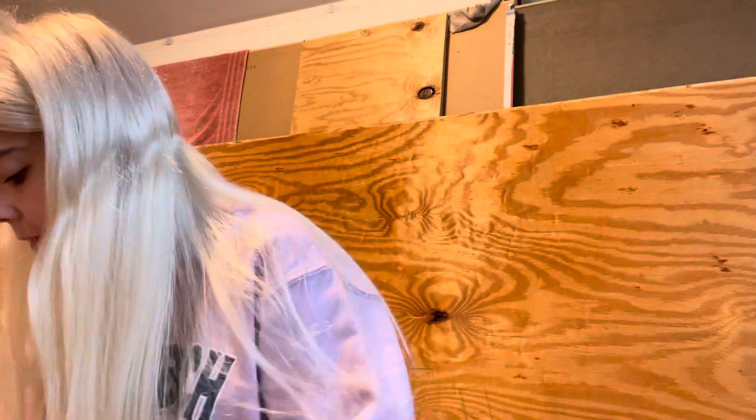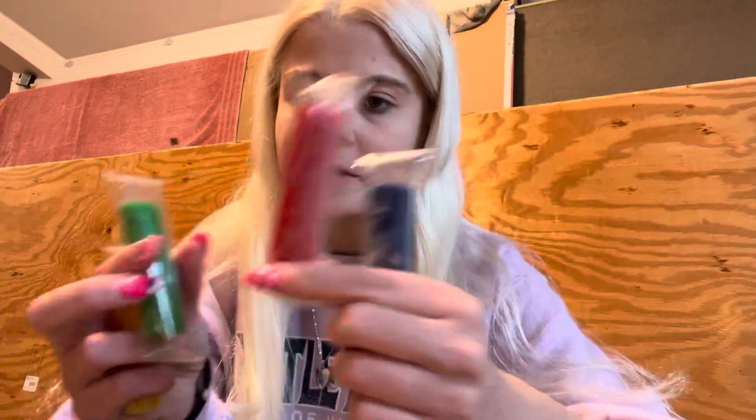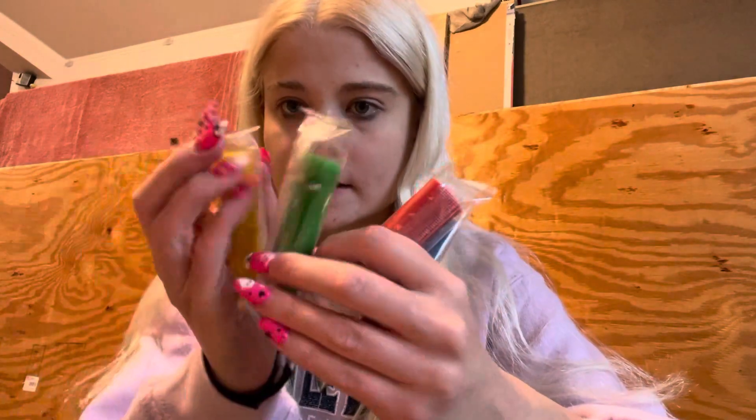I got her some nail polish — purple and a Barkley pink. I originally picked out so many other colors and my mother was like, 'You're never going to be able to fit those,' and I was like, 'She needs options.' My grandma also got her a Play-Doh kit from Dollar Tree. I had to take it out of the box because the box was way too big to fit with everything else. So she has blue, red, green, and yellow Play-Doh.